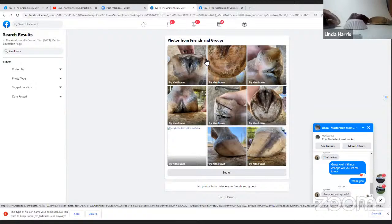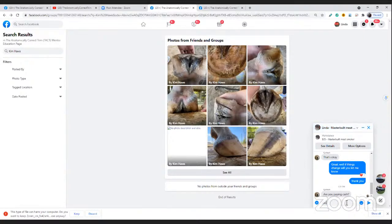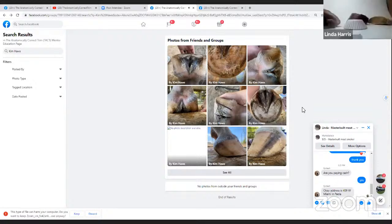What have you been doing to the bars? I'm kind of looking at the bars, so I kind of know. I've just been trying to straighten them and ramp them from front to back. Because see, oh, go ahead, dear. I've been trying to get them sole level. Okay. Well, that's one area that will hold you up, is just getting them sole level, because the sole is not level.